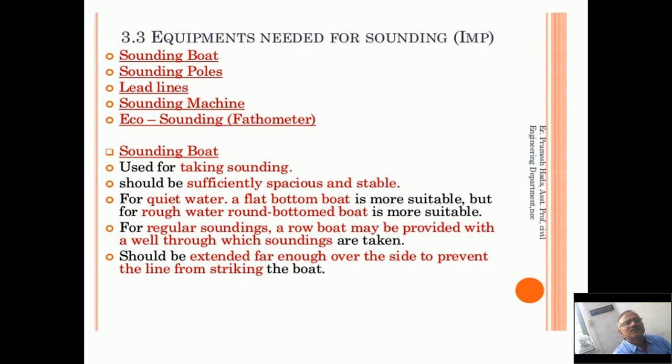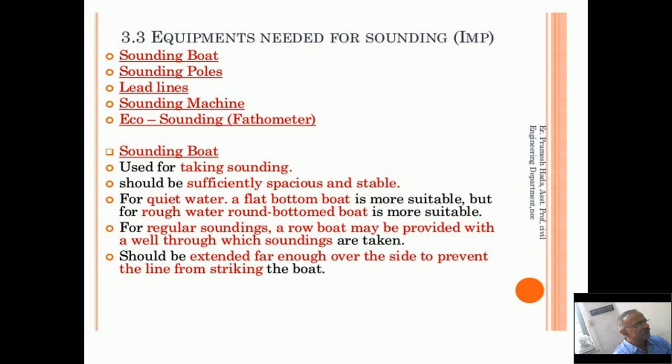So what is the sounding boat? It is nothing but our ordinary, routinely used boat. A row boat for sounding should be sufficiently roomy and stable. You should have sufficient space, and it should have proper stability. Whether you are taking the sounding in quiet water or rough water, accordingly you have to use the flat bottom boat or the round bottom boats.